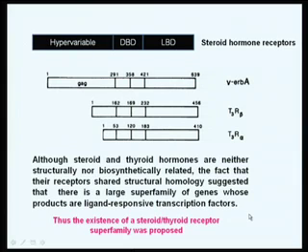So, the early 1980s actually revolutionized the entire field of nuclear receptors, because till then people thought the mechanism by which steroid hormones activate gene expression is different, the mechanism by which thyroid hormones activate gene expression is different, and nobody thought thyroid hormone may be involved in cancer. But with these 2 or 3 papers that were published, it became very clear that although steroid hormones and thyroid hormones are not structurally similar, they all seem to be binding to the same kind of receptor molecules, and therefore, the mechanism by which they are activating expression of target genes may be very similar or identical.